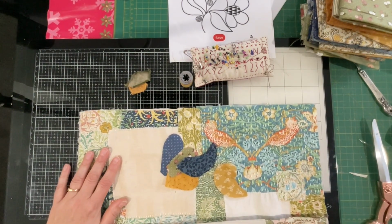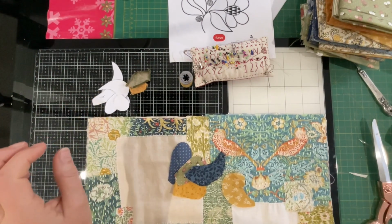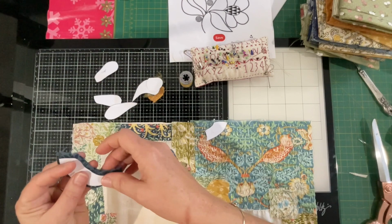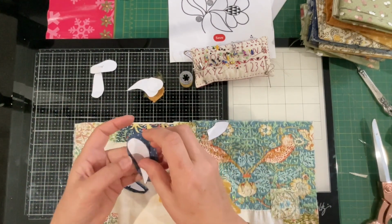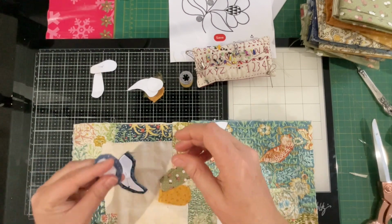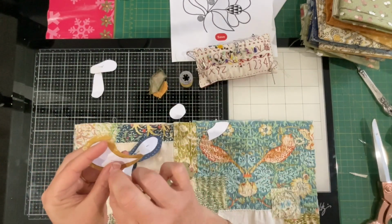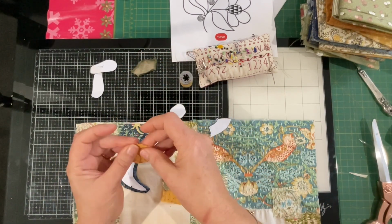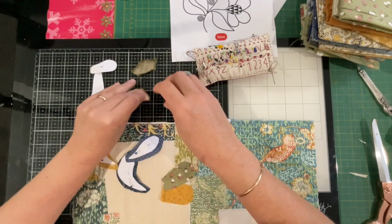Okay, now I put all my bits in the bin, so now I need to find all my little bits. We need to cut the exact piece out of each one of these. I think that bird was watching me the whole time thinking, the girl is not going to do this. I wonder if I should cut a new piece of this, or will it be fine? Just don't want that fabric to be distorted in any way.